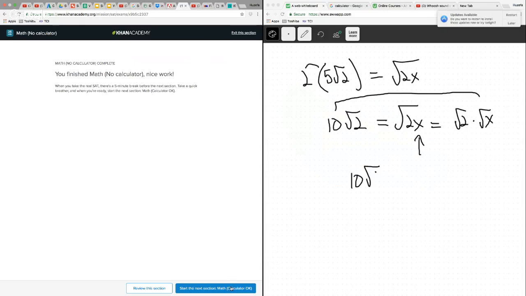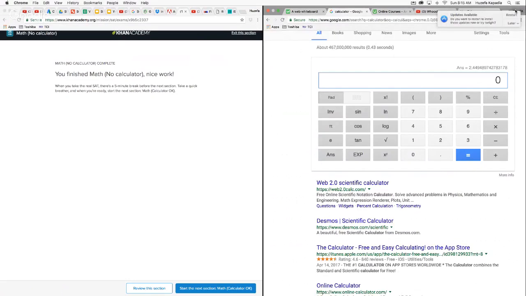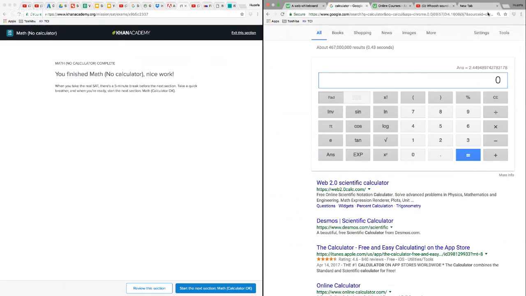And we're going to go to the next calc. Now, this is a calculator section. I don't have a calculator with me. I'm just going to use the Google calculator. It's more fun that way, you can see what I'm doing. A Google calculator is not necessarily approved for the test. So I'm going to try and use it in a way that is approved. I mean, it's not a very complex calculator, so it should still mirror the actual testing experience.